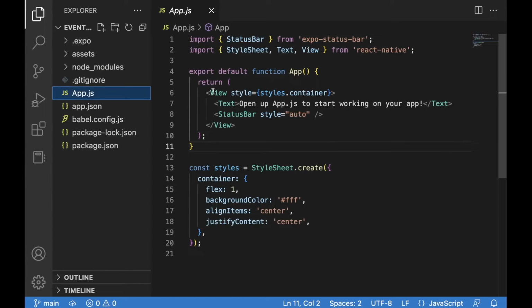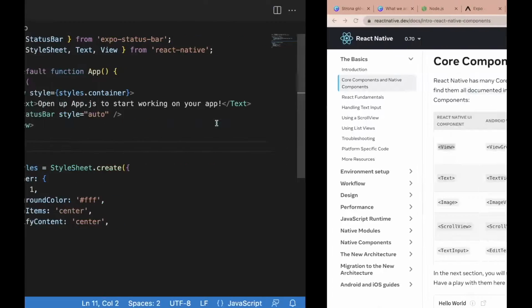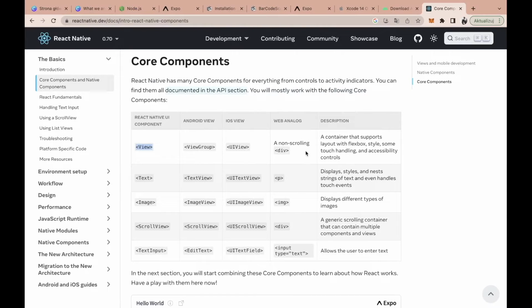Okay, so here's our view as the main component, and we have a corresponding web tag as div. Unless we have a scrollable view, then we need to use a scroll view, and this is also corresponding to a div. Our paragraph, on the other hand, is represented by text, our image by image, our input by text input.